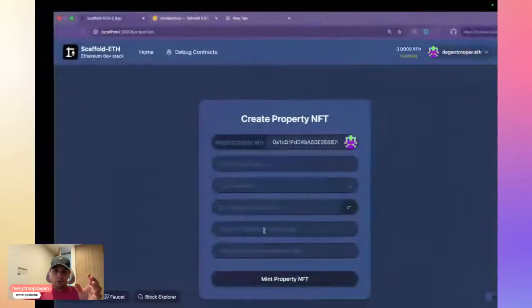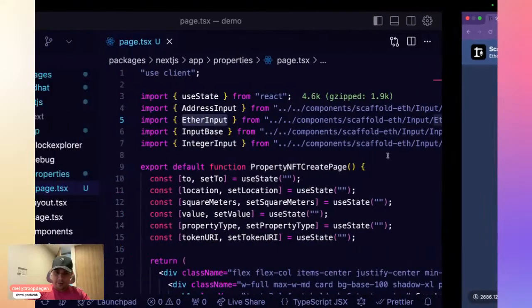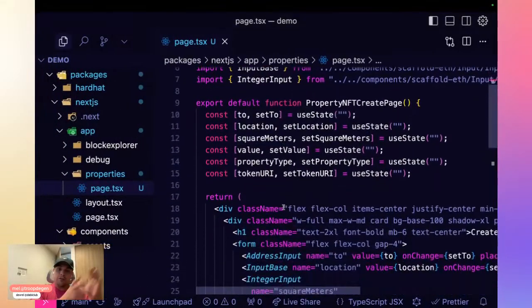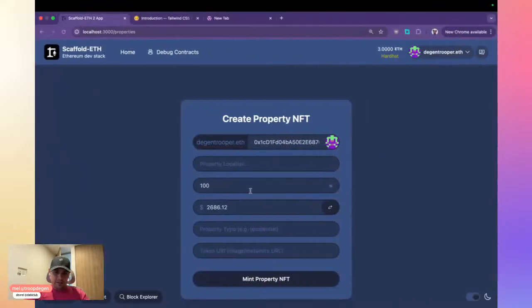Same for the Ether input, which is this one. It allows us to switch value between dollars and ETH very easily. The integer one is also helpful whenever we want to use decimals. This is something that you should probably handle on behalf of your users, not on the backend per se, but on the logic of the component. You could make that switch before sending that information into the NFT or to the contract, yeah, for minting. But for now, we're just using these elements.